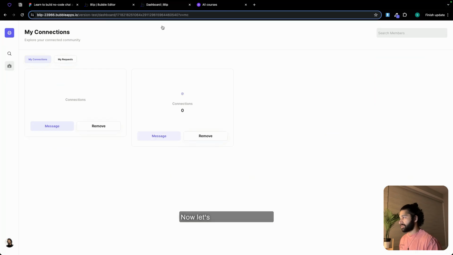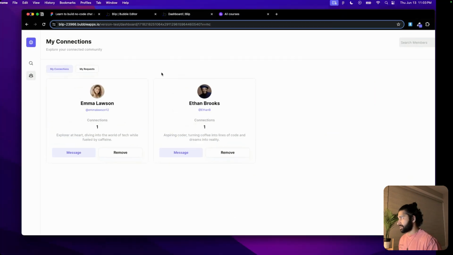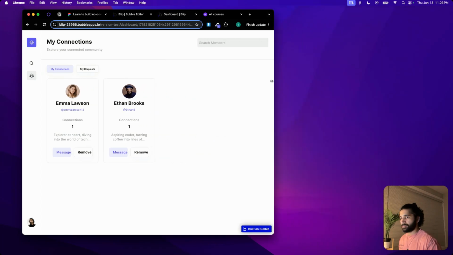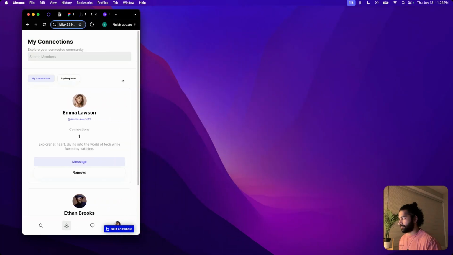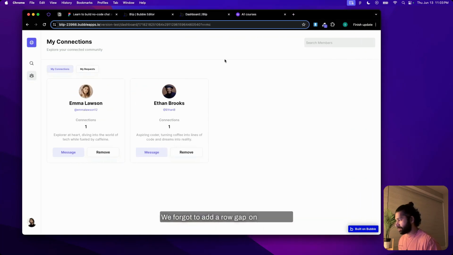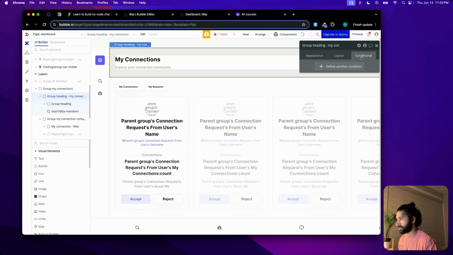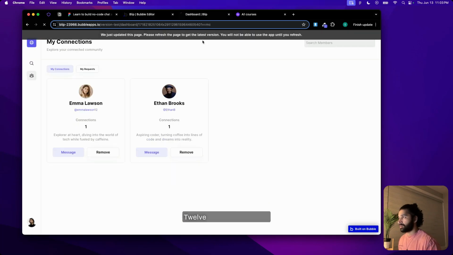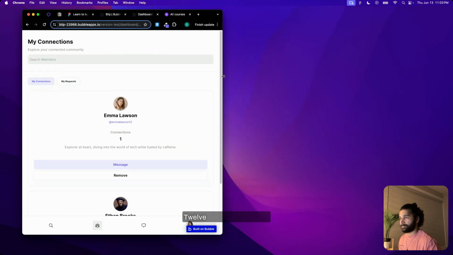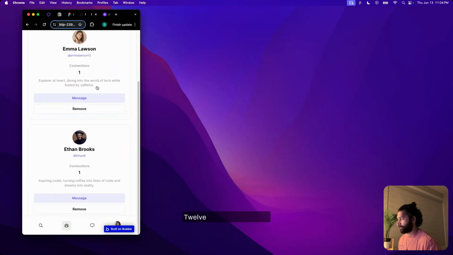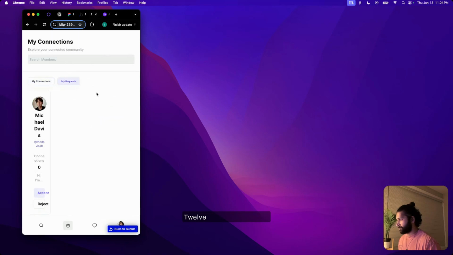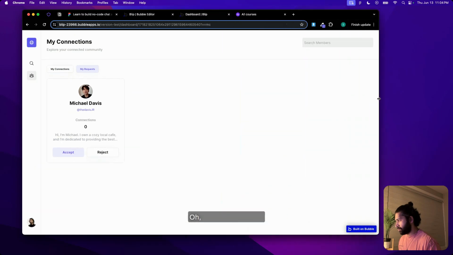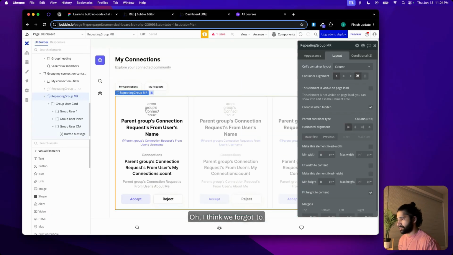There we go. Now let's see how this looks. We forgot to add a row gap on this group, so let's quickly do that. 12. For my request as well. Oh, I think we forgot to.